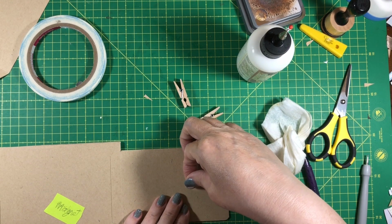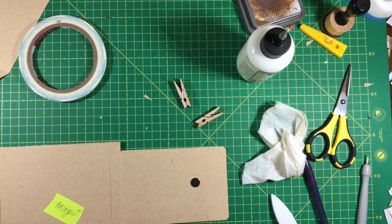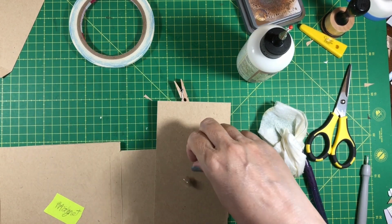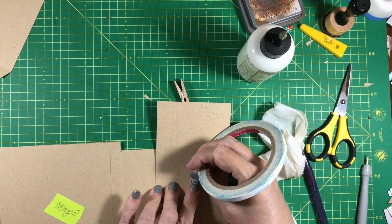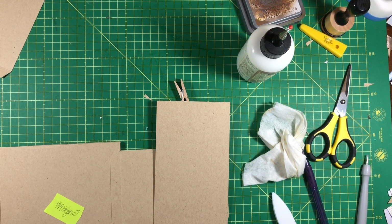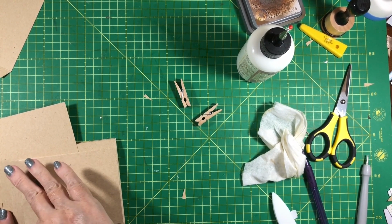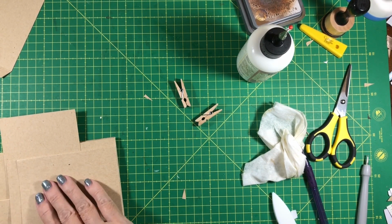All right, so I'm going to put our first magnet right about there. Okay. Then I take a scrap, as usual. I'm going to take the other magnet, and press firmly. Okay, so then that'll go there, and that should hold through.